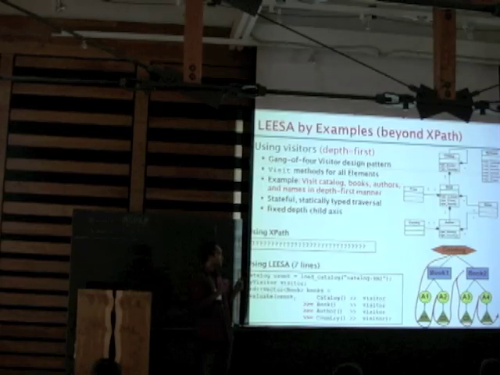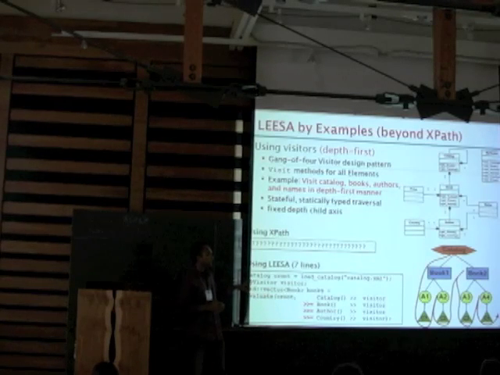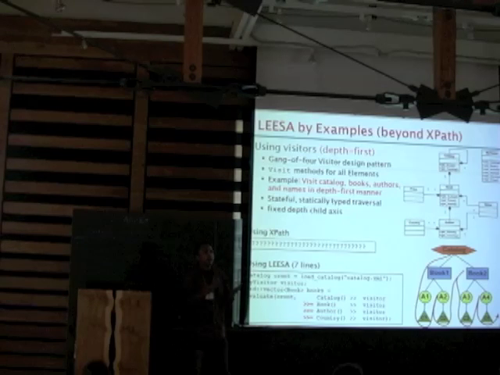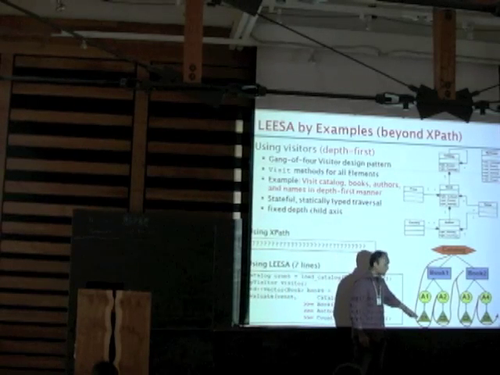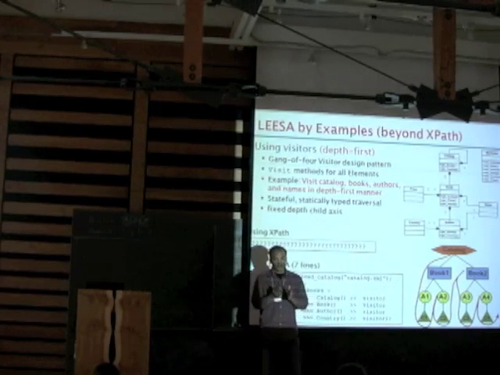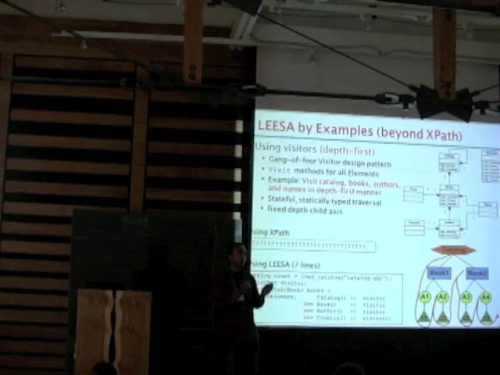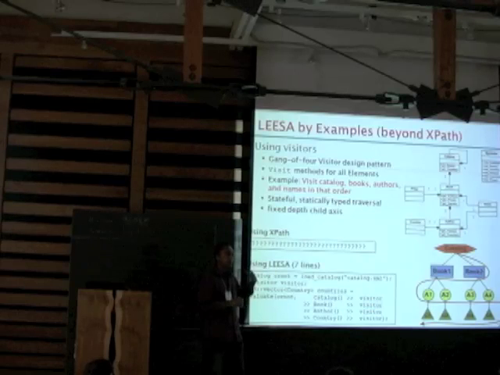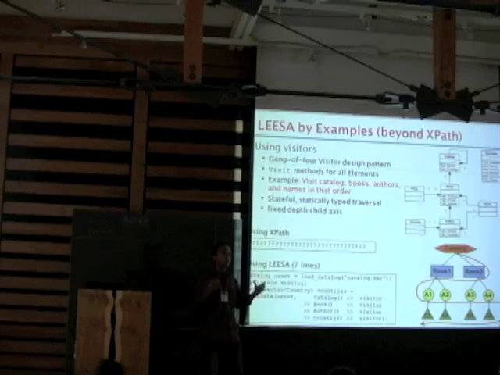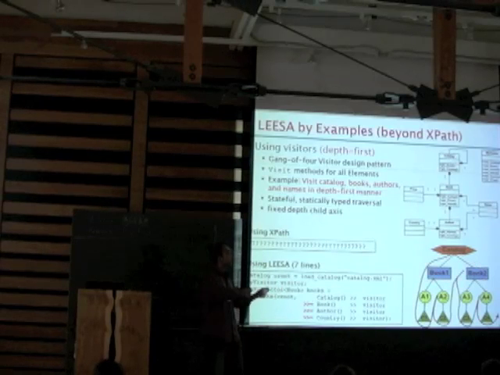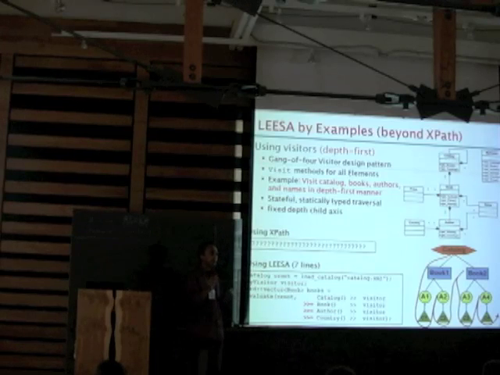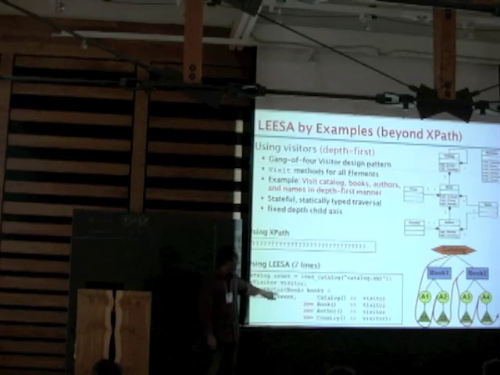Without visitors, at least to me, depth first traversal actually doesn't make a lot of sense, because you are going to arrive at these type nodes in a mixed way. You will first go to author, then you go to country, then go back to author. So it's not consistent in terms of types. You don't group them in a single type. In the earlier case, I can find a vector of all books, then a vector of all authors. That kind of makes sense. But here, it's first author, then country, then again back to authors. You don't actually get a full list or a vector of one particular type. And if I understand your question correctly, that's why the return type here is book and not country.